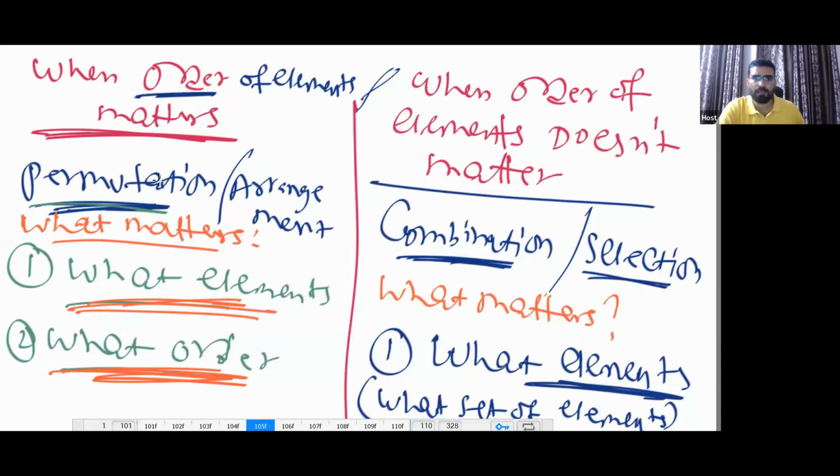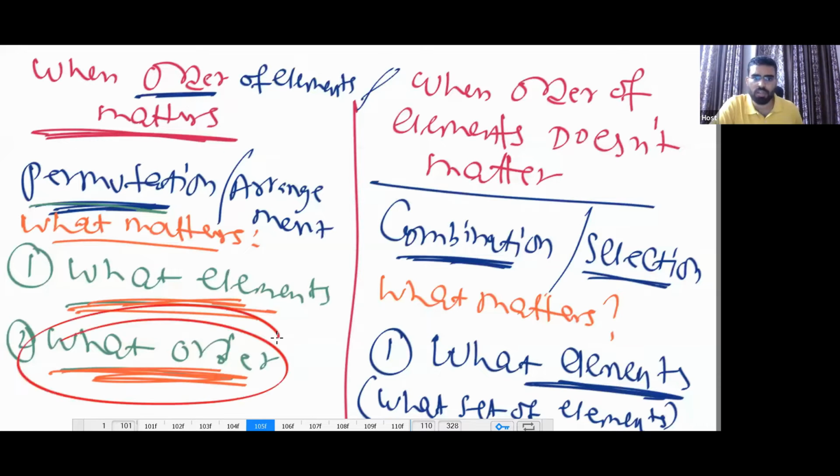So you can notice permutation. Simply in the permutation, what happens? In a permutation, what matters? In a permutation, it matters what is the order and what are the elements. Two things will matter in a permutation. Remember, in a permutation, two things matter. For example, if I give you these A, B, C, D, now you can notice that in a permutation, what will happen?